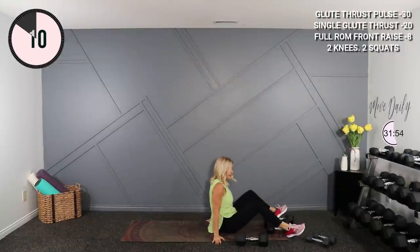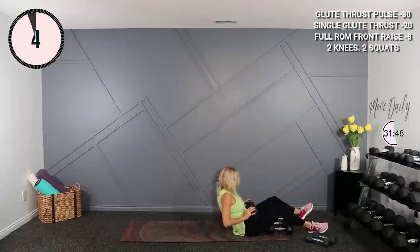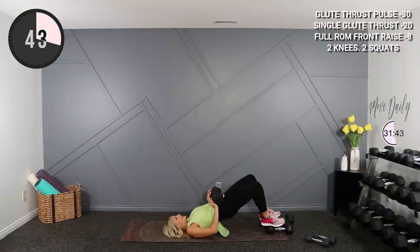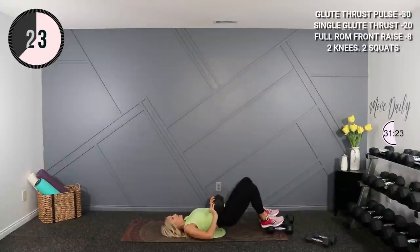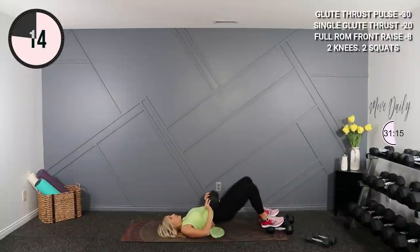Pulse at the top, I've got my 30. 215s would work here too. All right, pulse, ready, here we go. And up, pulse and squeeze, drop it low. Up, pulse and squeeze. That's a burner with a 30. Especially the squeezing, you really feel that, don't you?